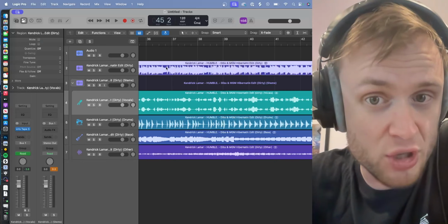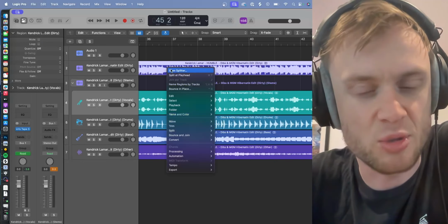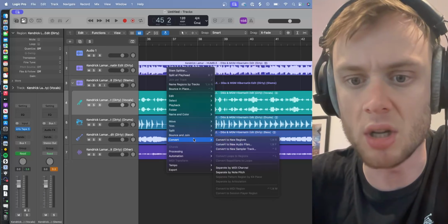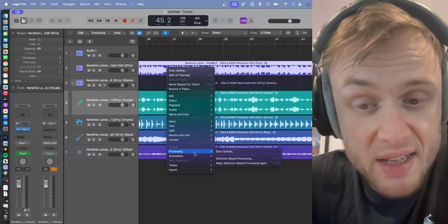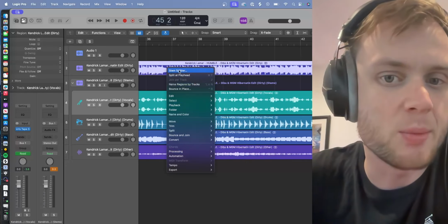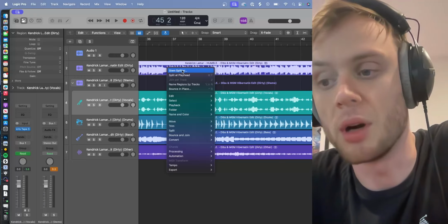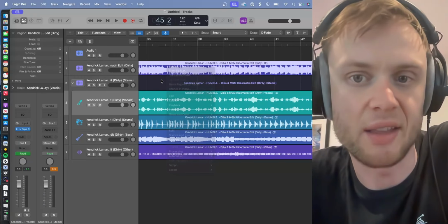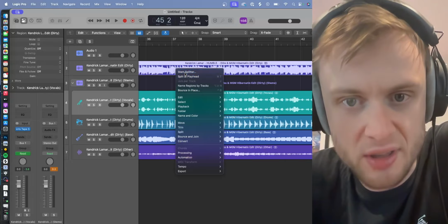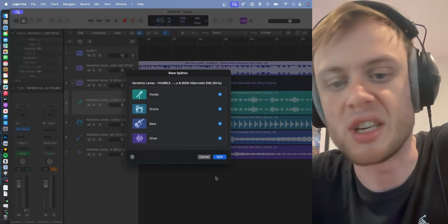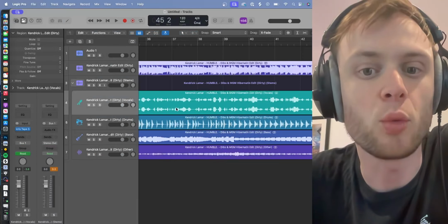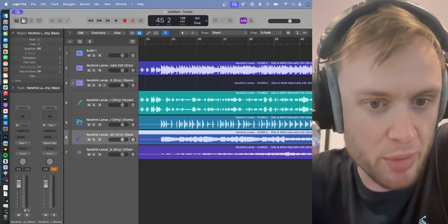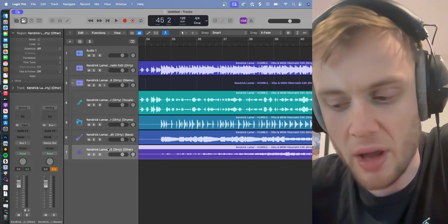First off, you pull in your track and then you right click and you go to stem splitter. Now your stem splitter is probably not here. It's probably down under processing here. This is where it'll be. It's up at stem splitter because I've been using that tool a lot today. And this is like a dynamic menu that puts the thing you use the most at the top. But once you click that, if you click stem splitter, it brings up this menu. Just keep all the boxes clicked, and then that will generate these 4 channels here. One for vocals, for drums, for bass, and for everything else.